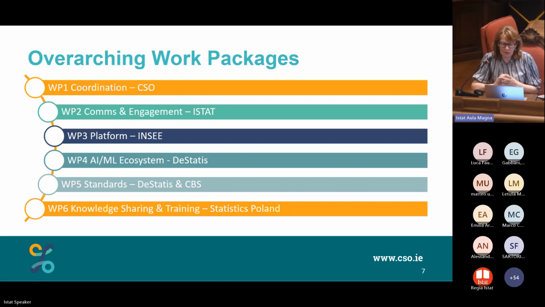And then all of the work packages are really important, but Peter's leading on this one, so I have to say how important this one is. And this is about standards. So this is about how we pull together those resources and really think about how do we get from that experimentation into production as quickly as possible. So it's really about industrializing AI machine learning within statistical offices. And Poland are leading on providing that knowledge sharing and training as well.